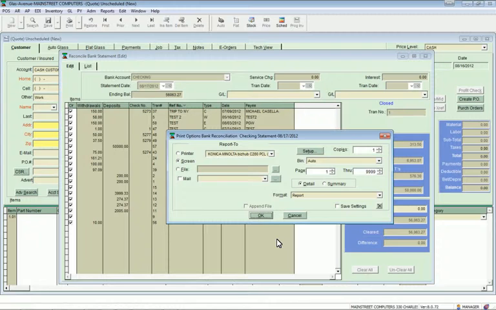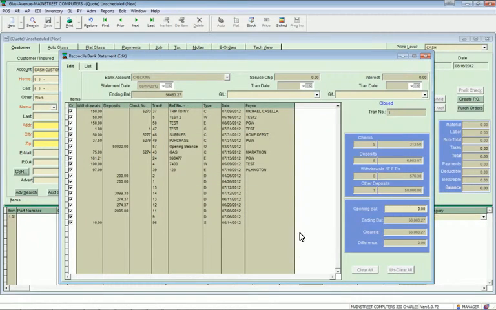Now, occasionally what will happen is you made a mistake. Maybe you cleared a particular transaction because the dollar amount was the same, but it was the wrong transaction, or you had mistakenly closed the reconciliation and weren't done with it yet. You can go back to a reconciliation. However, if it's closed like this one is, you wouldn't be able to edit it. So you can reopen a reconciliation.